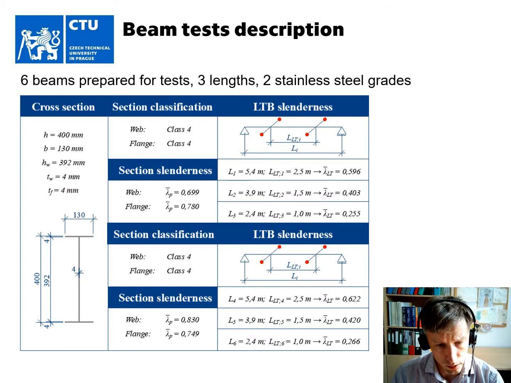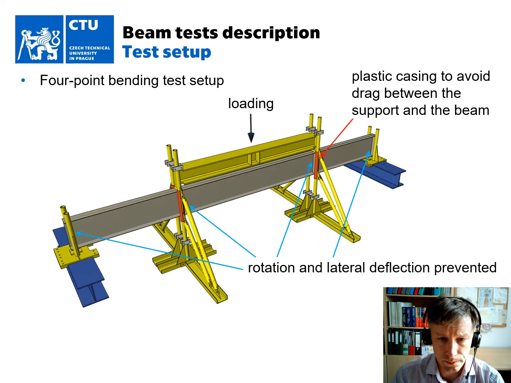We wanted to complement this research, so we have focused mainly on slender cross sections, which were not covered by their study, and we have focused on welded section beams. The slender sections are also part of our research focused on local buckling, but that's not the topic for today. Today I will focus only on lateral torsional buckling.